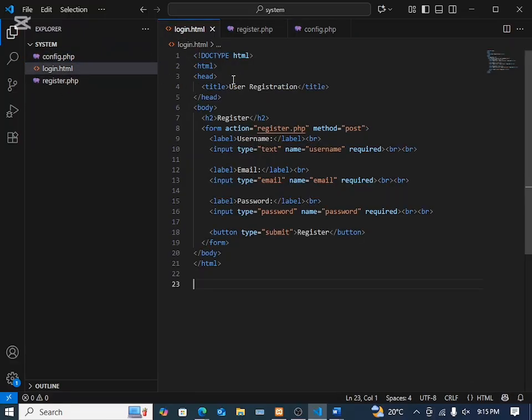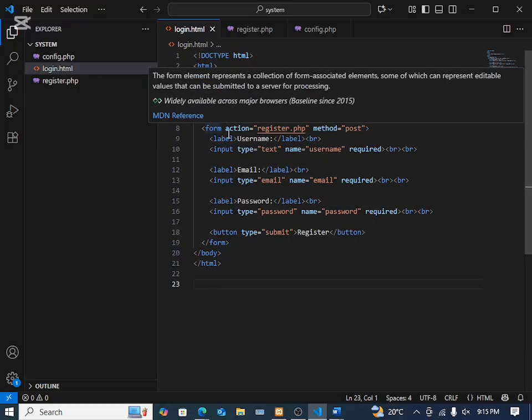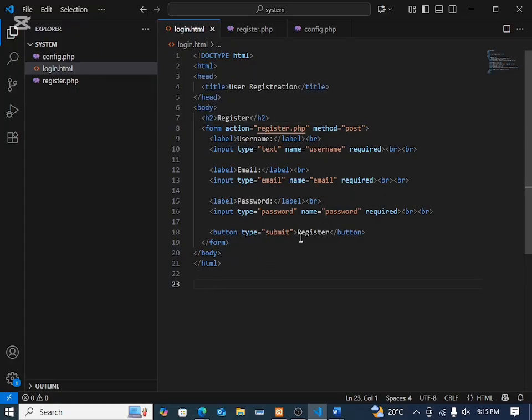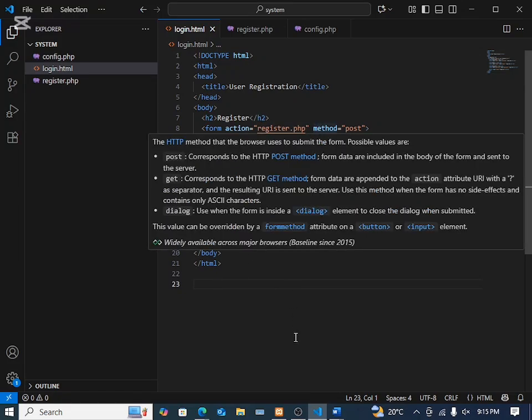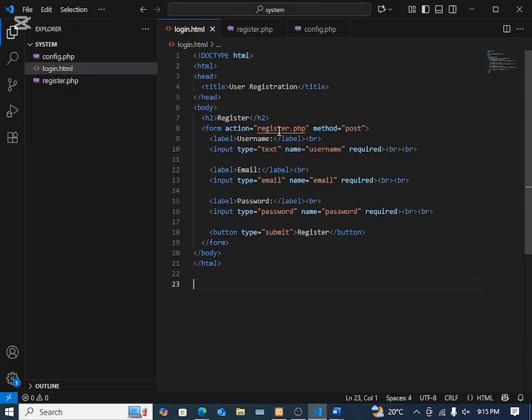Then the login.html carries our login form and a button for submit or register. This register is made successful through register.php. So it's telling the PHP that I'm sending data.